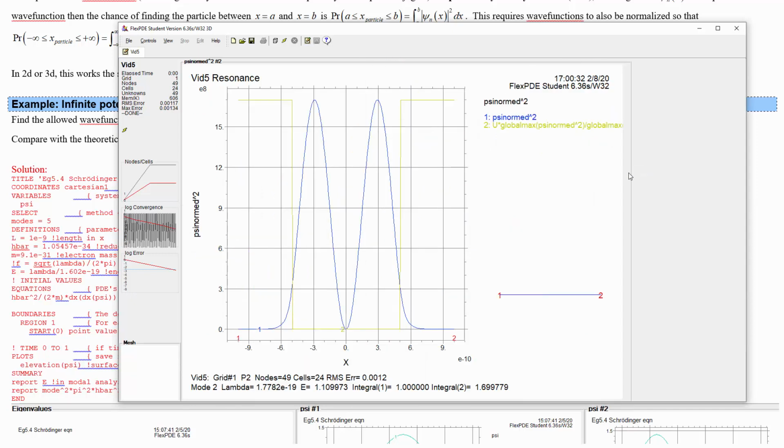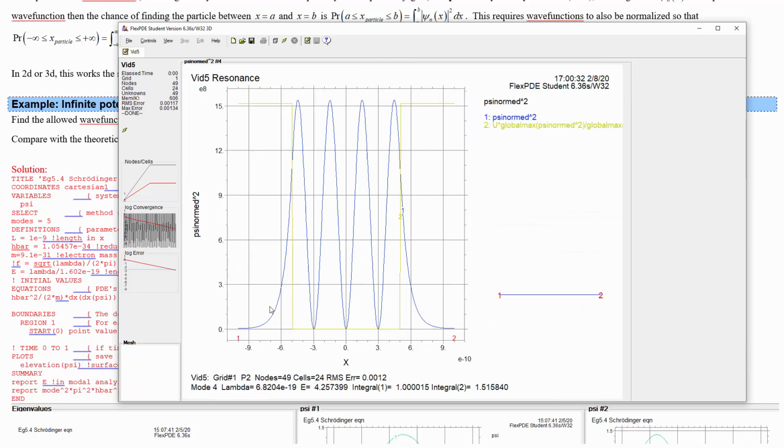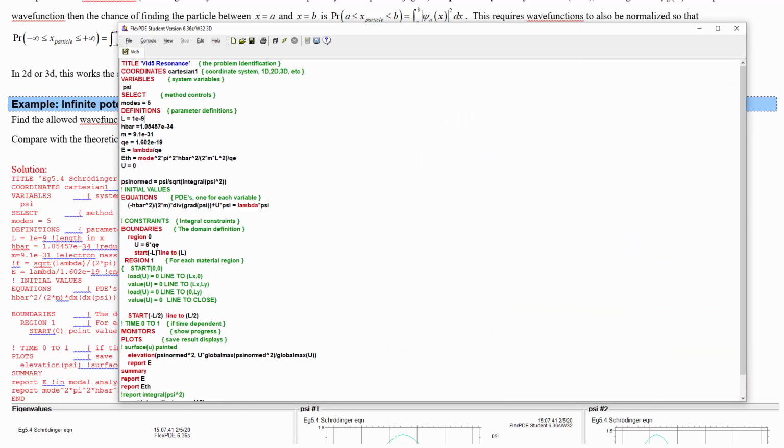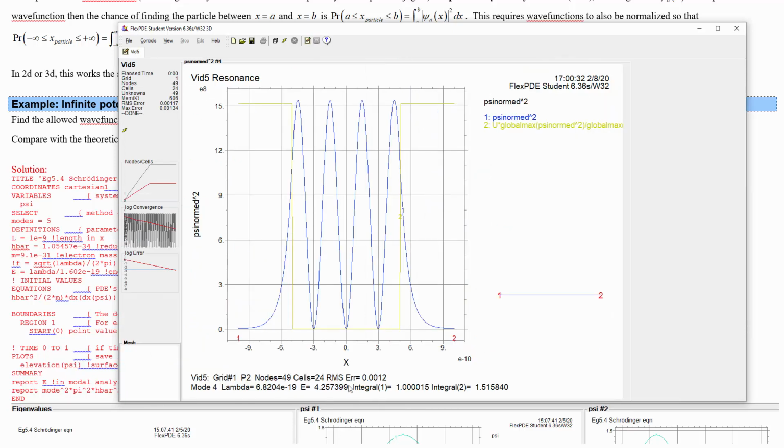The second mode is starting to spill out a little bit more perhaps, and then the third mode and the fourth mode is spending a fair bit of time in this classically forbidden region where the potential energy is actually higher than the energy of the mode. So this is a well which was 6 electron volts, and the electron is actually a little bit outside of this, right?